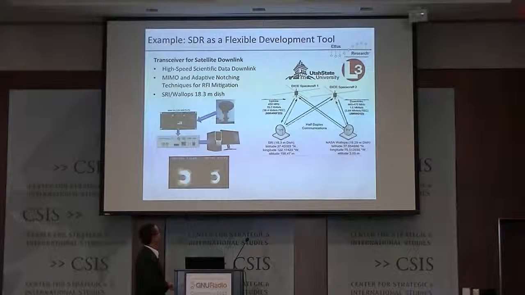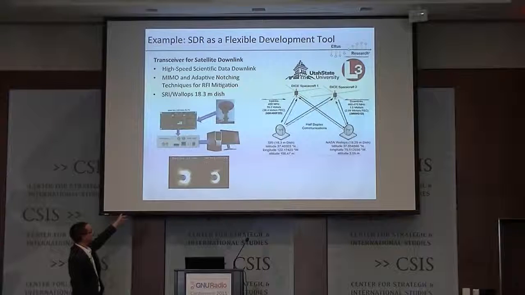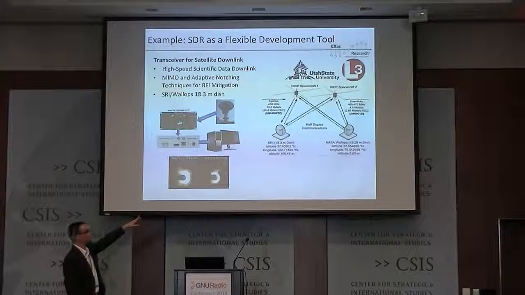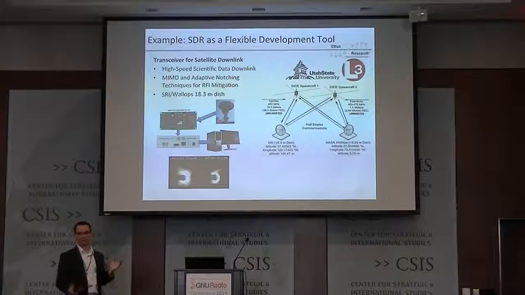Okay, and finally, flexible development tool. So this is Utah State, sponsored by L3. We're building satellite ground stations, and what they did is they used the USRP to do the processing behind satellite dishes, but they developed it in real time. They hooked it up, and they were able to dynamically tune the radios to make things work and to correct for things they hadn't necessarily thought of during the original design.